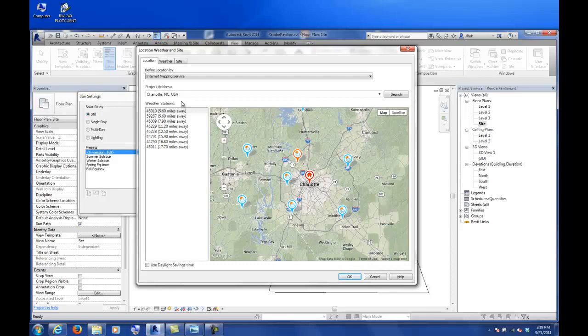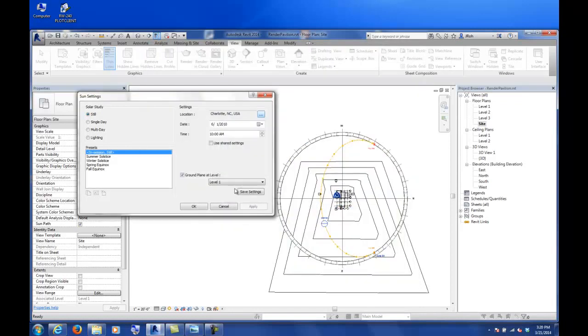Actually, in Rhino, if you use V-Ray, the default location for Rhino V-Ray, I forget which part of Africa, but it's some part in the desert, which happens to have a really nice color of sun. I always use that setting, and you get this really nice image every time. But anyway, just a side note, don't always be so specific to this location, but obviously you might want to be for other reasons. I'm going to go ahead and hit OK out of that.